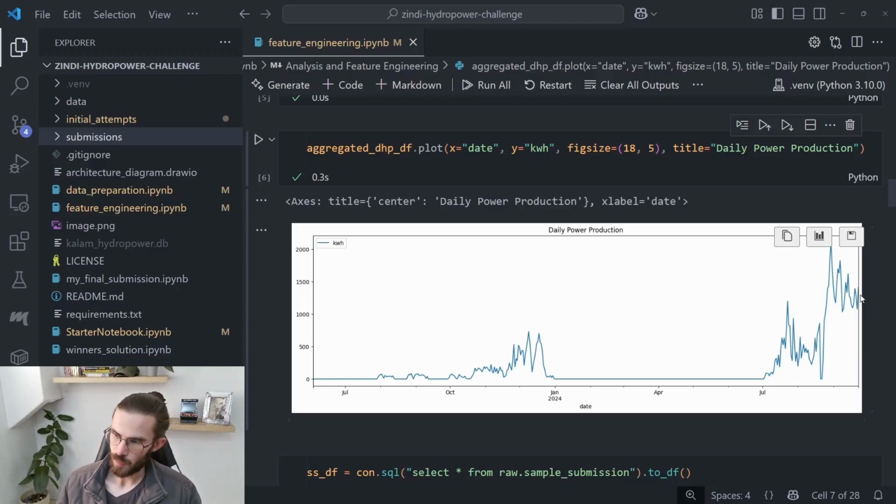Now, looking at this, we can hypothesize as to the reason for it. What could have happened is that this project could have started out with just a few micro hydropower plants. So these could have just been installed, a few of them producing a small amount of power, and then suddenly a bunch more getting added to the network of hydropower plants and producing power. Then this period of downtime, interestingly, when we look at the weather data, is kind of the winter period in Kalam. So you could hypothesize that maybe all the water is frozen over in the different rivers where the micro hydropower plants are, and so no power is produced.